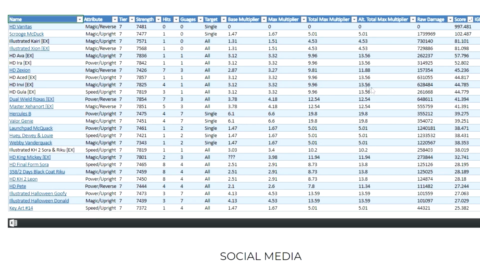All right, so we're going to go to my tier 7 spreadsheet, because I want to show you guys, just like always, how he compares to other medals. I already have my spreadsheet organized by score, and if we look at Master Xehanort, in terms of score, he's right here near the middle-ish. One thing we want to make note of is that he has a score of 41 point blah blah blah.